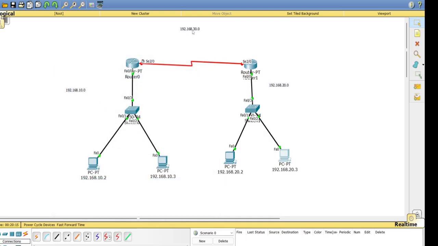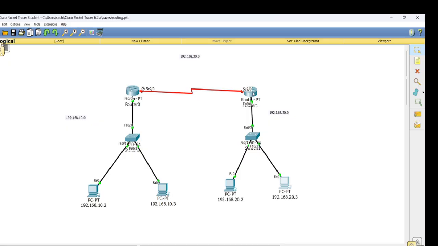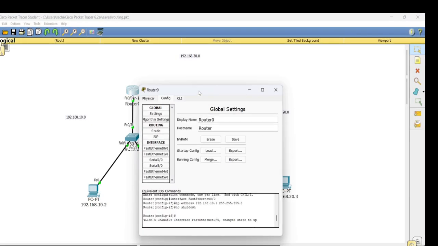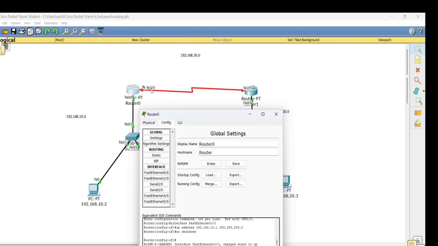Now we need to configure the third network, which is formed between these two routers, and the network address I have taken is 192.168.30.0. Accordingly I will assign 30.1 to the left router and 30.2 to the right router. One more thing: these two routers are connected to each other by means of a serial cable, which is Serial 2/0, right?